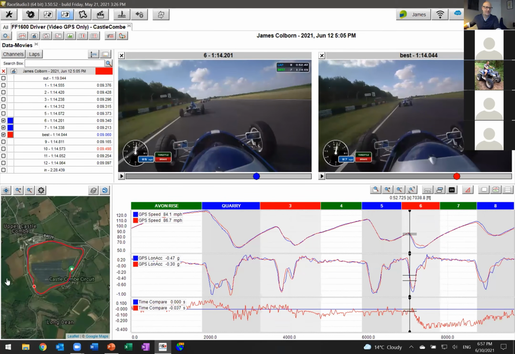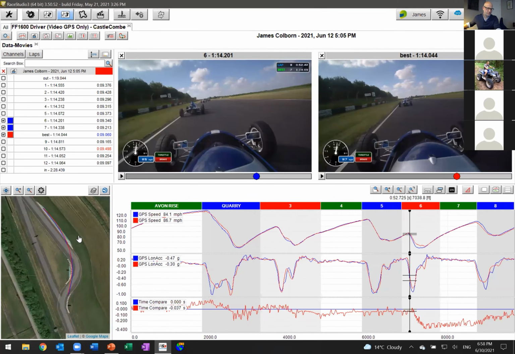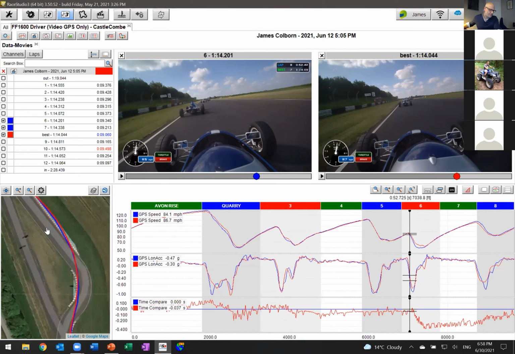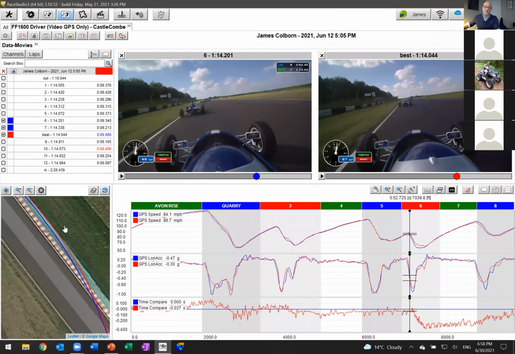So we can see what's happened in this area coming into a corner called Bobby's. Let's zoom in and have a look. The red lap is distinctly faster through there, by 2 or 3 tenths, than the blue lap. We can see that the red lap has gained some time. We can also see that the blue lap holds onto the brakes, but coming out of the corner, the red lap has a slight bobble here, which is probably, I would argue, running out of road. I'm glad that the steward of the course didn't see this because I might have had that lap deleted. But anyway, let's just ignore that one.